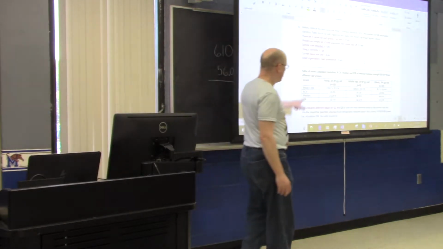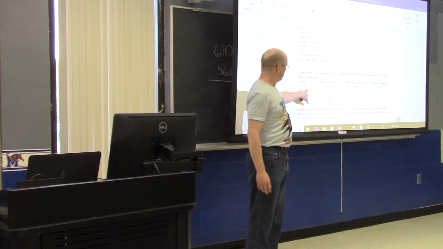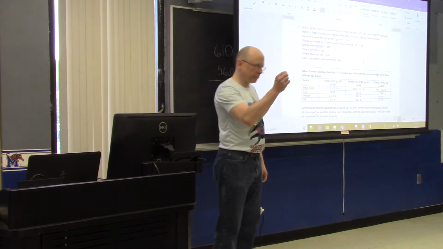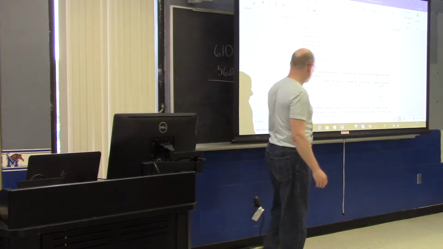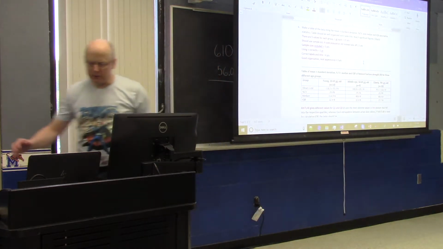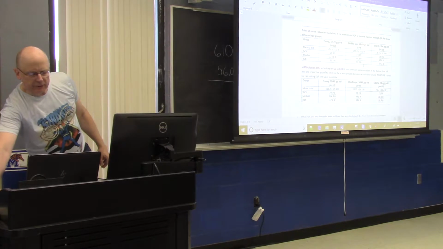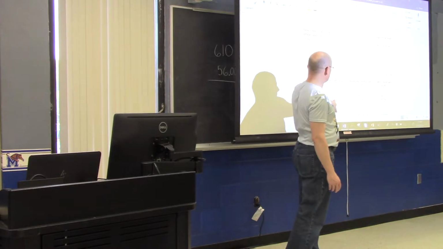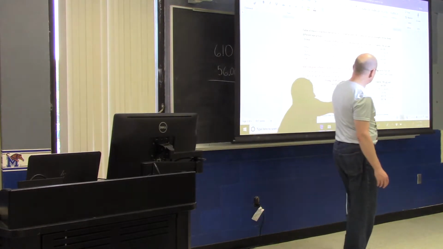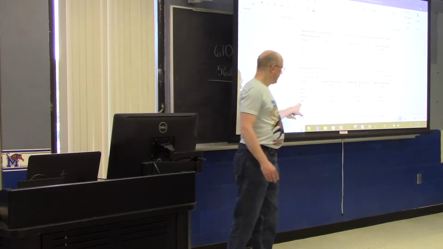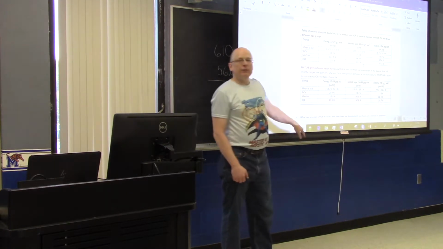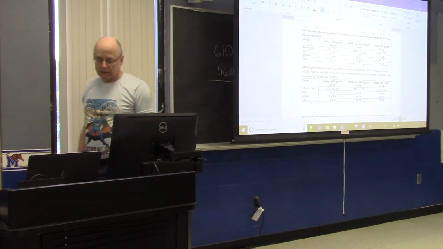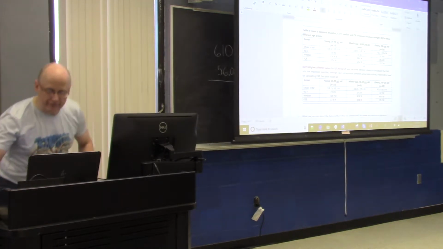The plus or minus symbol is one thing that Dr. B wants in there. Another thing is that if you have micrograms, you need to learn how to make them with a mu. There's no micrograms in this table. But I don't know if this came up, but if you use MATLAB to do your quartiles, you would have gotten slightly different answers. The median is the same, but the Q1 and the Q3 would be different, so the IQR was different. Some people just gave the 5-number statistic and left out IQR. I think they got at least 3 points off for that, maybe more.